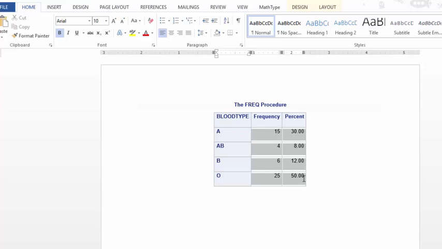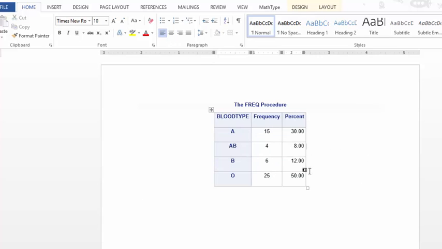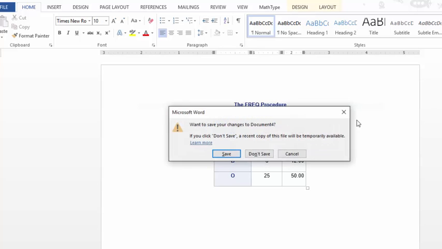If I want to center these, well, center all of this, I can center them and change things around to make it look very nice. So you have that option also.